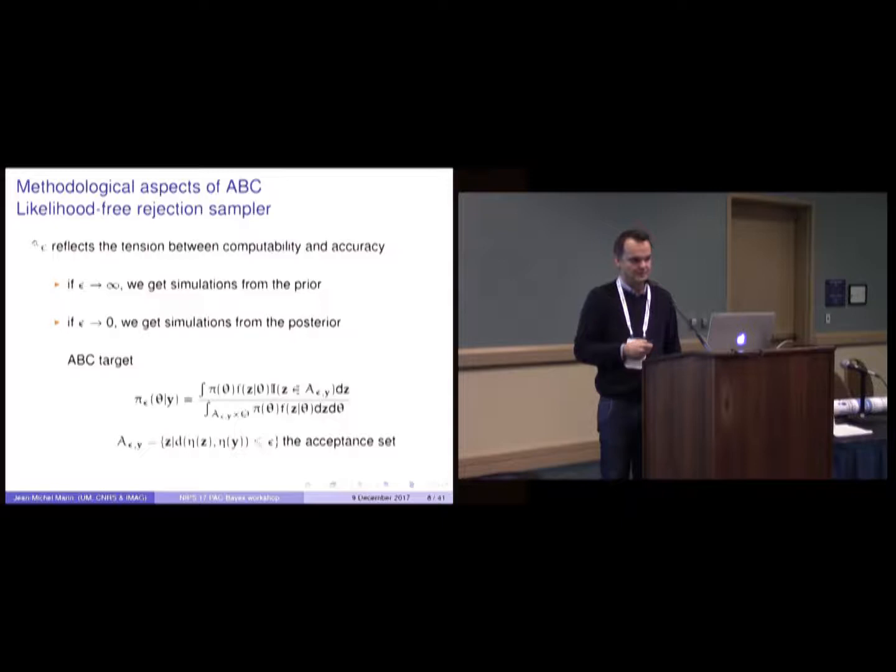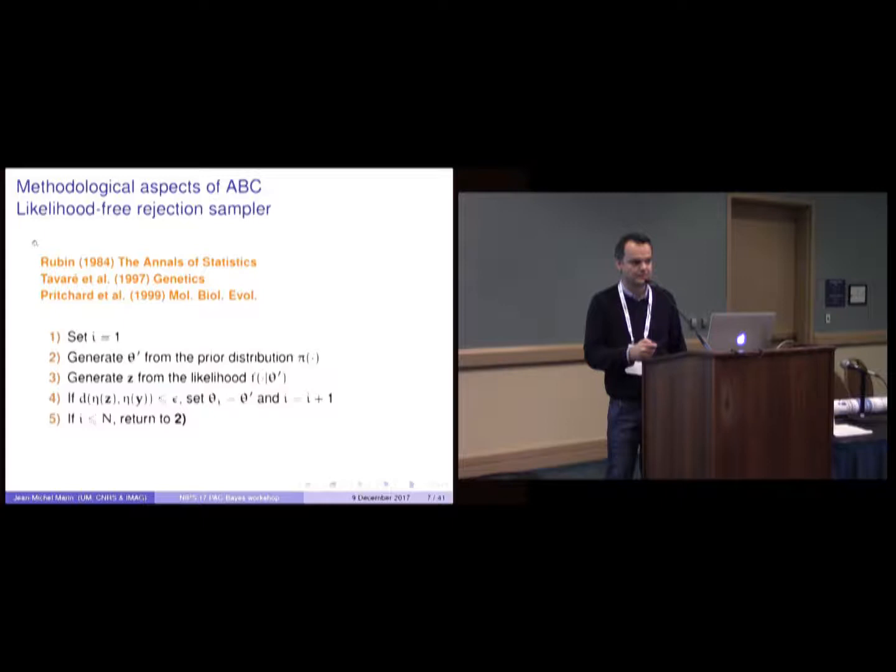I just had a question on the previous slide. So you're implicitly assuming that all of your distributions are continuous, right? Because if you have discrete distributions, you could easily set epsilon to zero. Not really easily, because depending on how far the prior is from the likelihood, even if it's possible to have a mass different from zero for pseudo data exactly equal to the observed, it will take a while to get equality, okay? So even in that case, it's extremely difficult and you have to wait too long. So you would still need an epsilon. Yes, sure. Even in the discrete case, you need an epsilon which is strictly greater than zero. But let's see, in fact, there is no epsilon at the end. You will see. So, okay, this is the ABC target here.